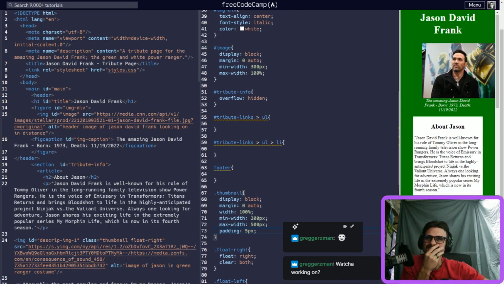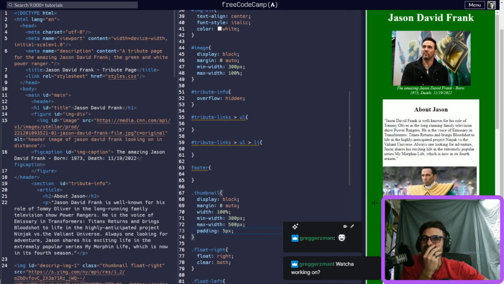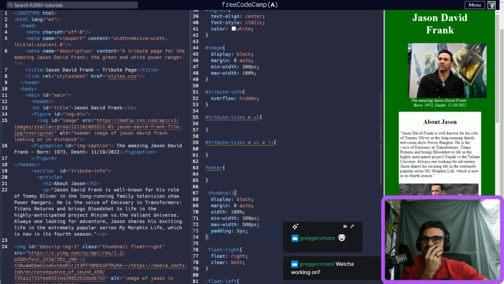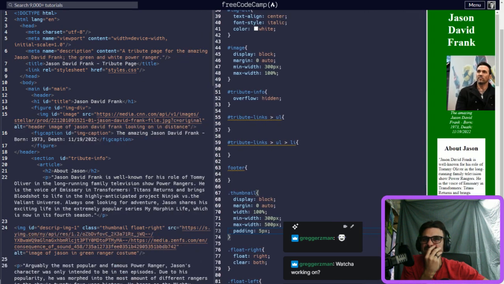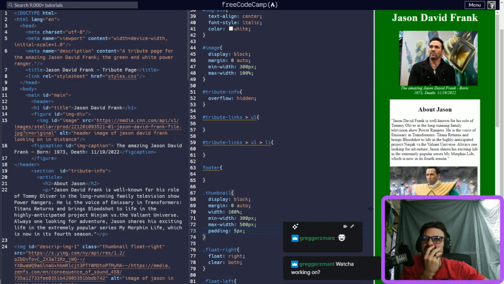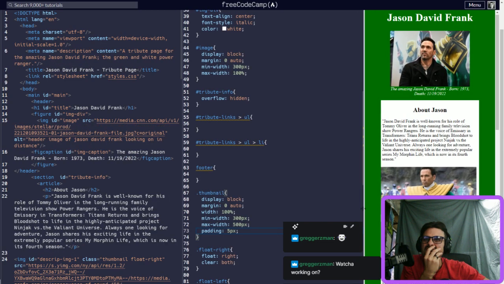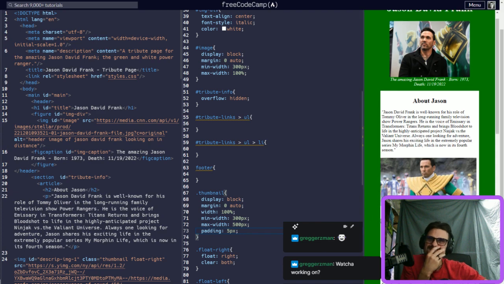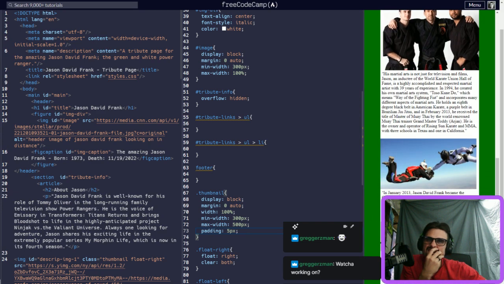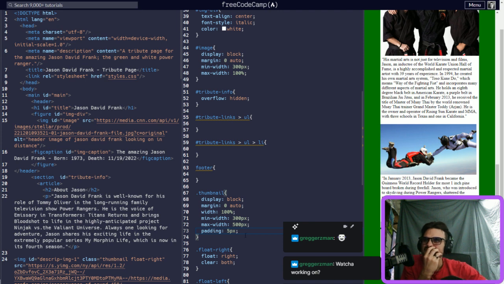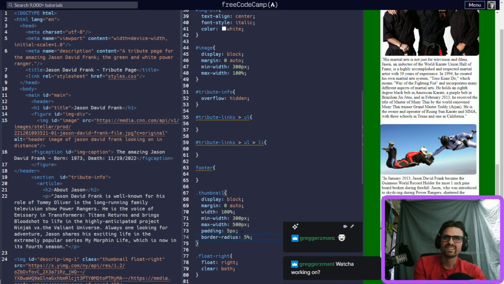Okay, so this is way off because it gets to this point and then it just starts going this way. Okay, so border radius will be 5%.